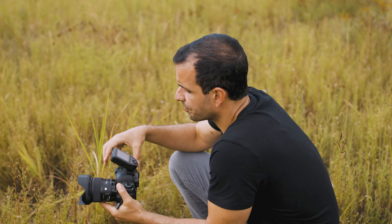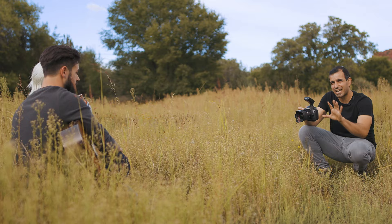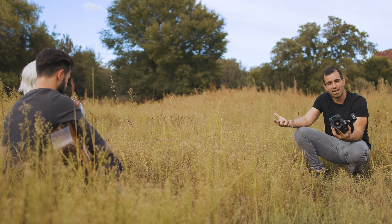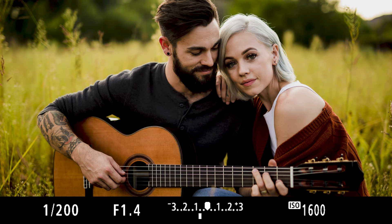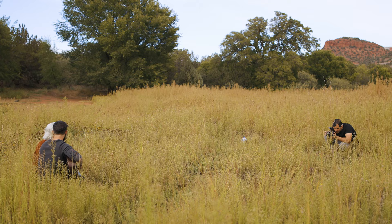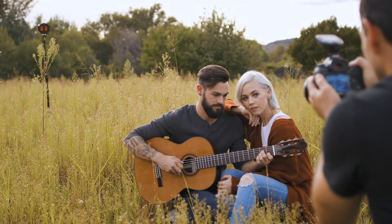I want to shoot low, so I have some foreground elements here with the couple in the background, shooting at around F2-ish. Anywhere between F1.4 and F2.8 is a good aperture for the depth. I want to leave the exposure a little bit on the bright side — anything on the darker side is more dramatic, the brighter side is more light and airy. We really want a nice sunset vibe in this shot even though we don't have the sun. So we're going to go with around 1/500 of a second for shutter speed, F1.4 to F2.8, low ISO, and we're going to blast the flashes because we are in high speed sync. This is where we get to the modify or add light — in this case, we need to add light to create our own little sun.